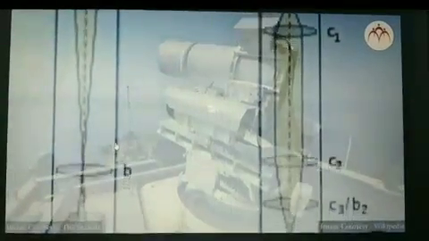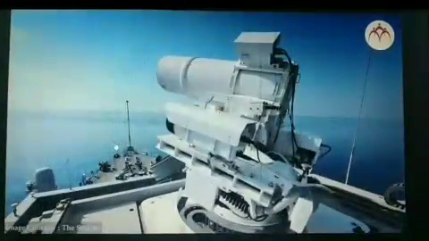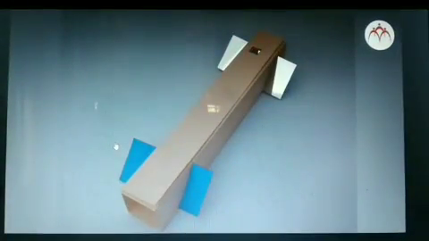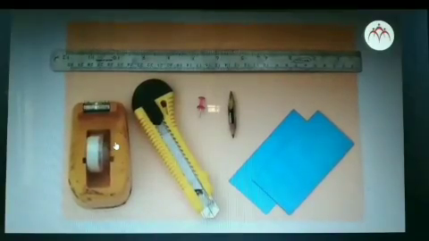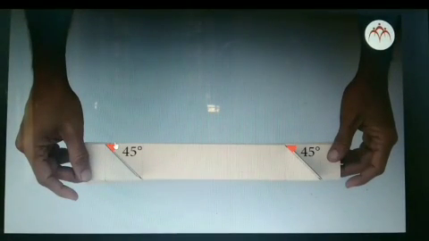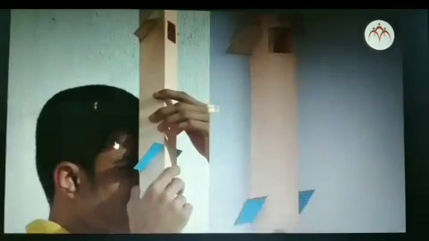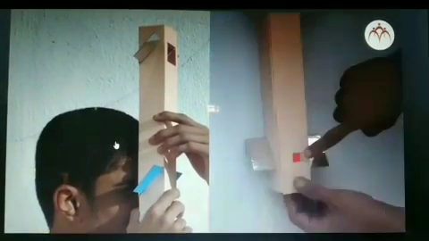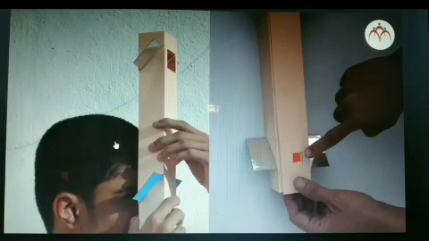Some advanced periscopes use a combination of lenses and mirrors to achieve better results. Activity. We can construct a basic periscope with A4 size card sheet paper and acrylic mirrors. Paper is folded into square tubing. Two openings are made at the opposite side, and two acrylic mirrors are inserted such that they are at an angle of 45 degrees to the side walls. One opening points towards the field while the other is used to observe the field.